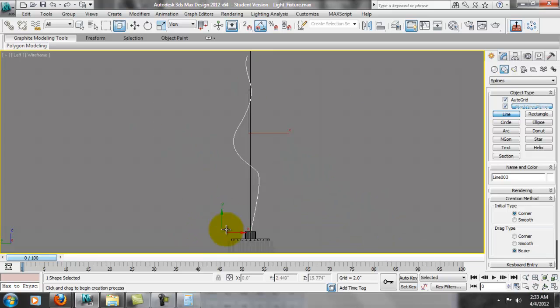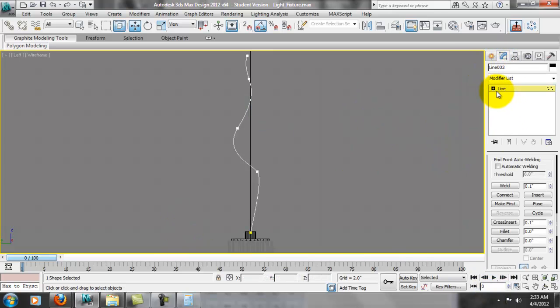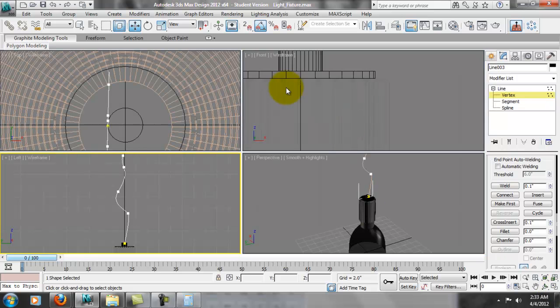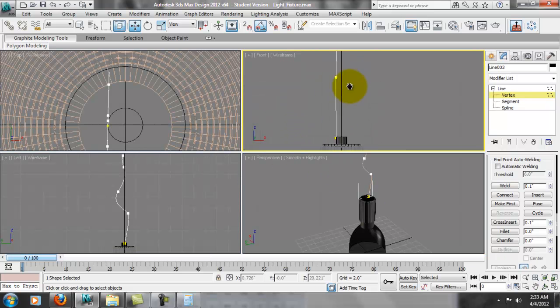Okay, as cool as that looks in this view, if I go to another view, it's just going to be flat. So what I need to do is, with my vertices selected here in a left view, go to a front view now. And you'll see that it's just flat here in the front view because we basically drew on that plane.